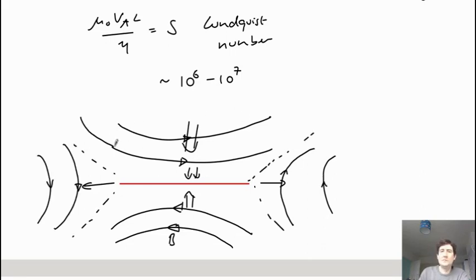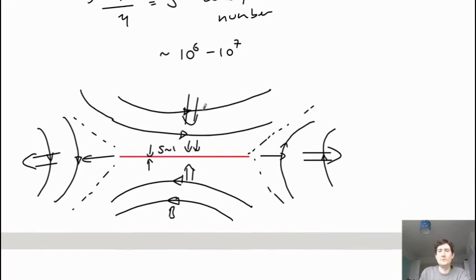So in most of this region, it's essentially ideal MHD. The plasma is moving inwards here, and it's moving out at the ends. In a very narrow region across this layer, S, the Lundquist number, is about 1, just across this very thin layer. And because this is dependent on the length scales, this layer is roughly 1,000,000 times smaller than the size of the system. So you have this very thin layer where ideal MHD is broken.